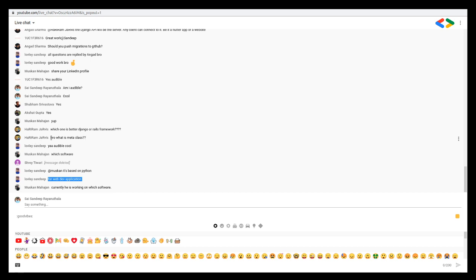I'll explain you about this, what is meta class, in some time once I complete the update and delete. Which one is better, Django or Rails? It's totally up to you. Django has few features and Rails have few other features, but it's totally up to you. So let's go back to VS Code and start.